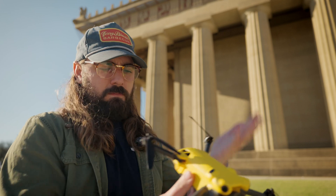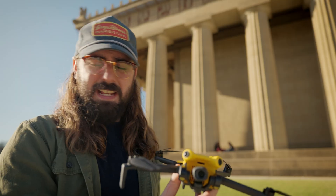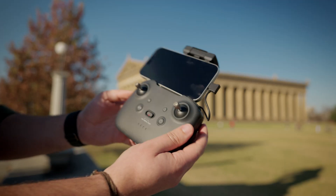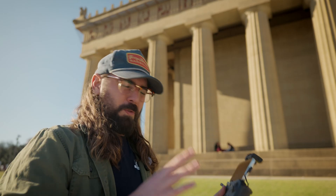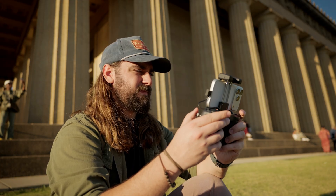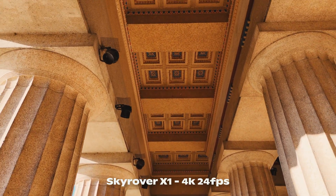In order to be this lightweight, it is a plastic build. There's nothing too fancy about that. As far as the controller goes, because I am a stickler when it comes to controllers, old drone controls were kind of whatever. This is really nice. The stick tension is good for when you're actually controlling the drone. Basically, if you're trying to do slow, fine-tuned movements, you can do that pretty easily with this.